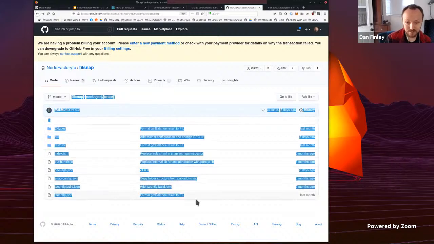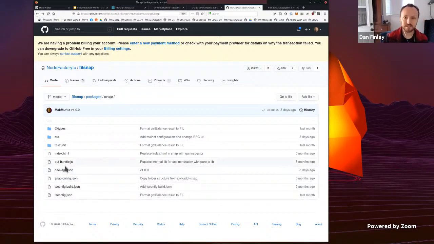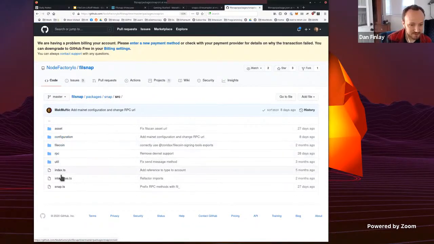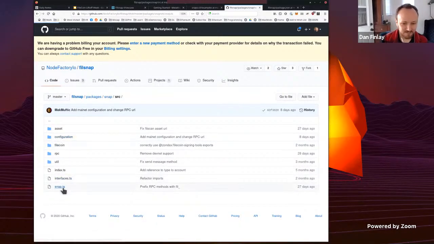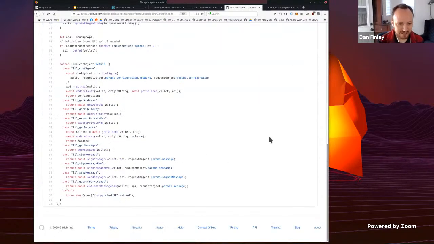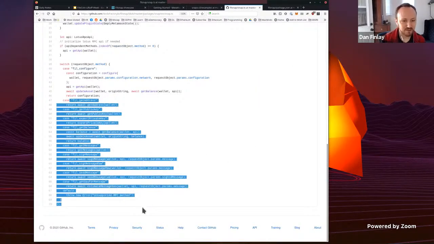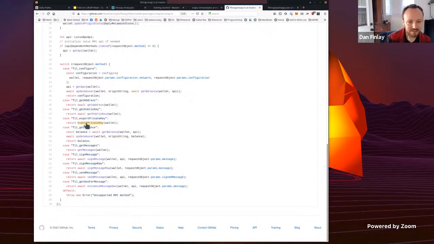Yeah, it works. I think it currently just provides a basic send and receive API, but that's the beauty of these, that they're actually quite simple. So the entire snap, here's the API interface that they're providing. They allow you to get address, public keys, export keys, balances, sign messages, and get gas. So it's fairly simple, but you can imagine how you could expand and add RPC methods for any Filecoin related operation, like uploading a file, paying for that. That's going to be when it gets really fun.